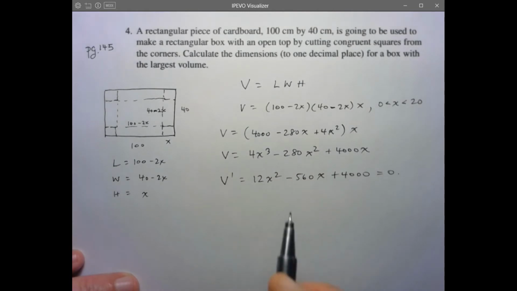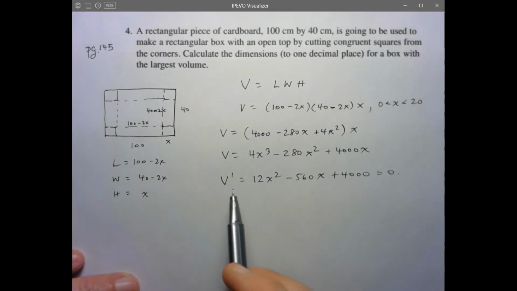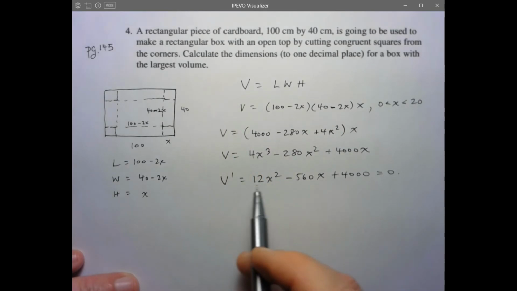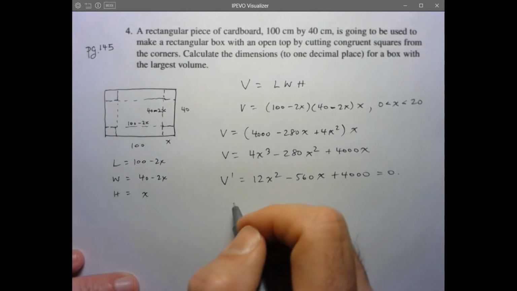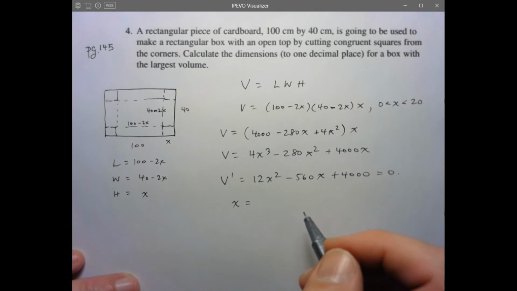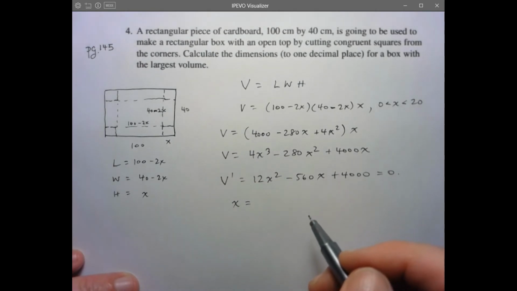Okay, now if I wasn't looking to get approximations, which I do want here because it's an application question, I might try simplifying this. But since my calculator does all the work for me, I'm just going to put this straight in the quadratic formula without factoring out common factors. You certainly could do that, but like I said, since I'm going to be looking for approximations anyway, I'm not going to worry. I'm just going to go straight to the quadratic formula.